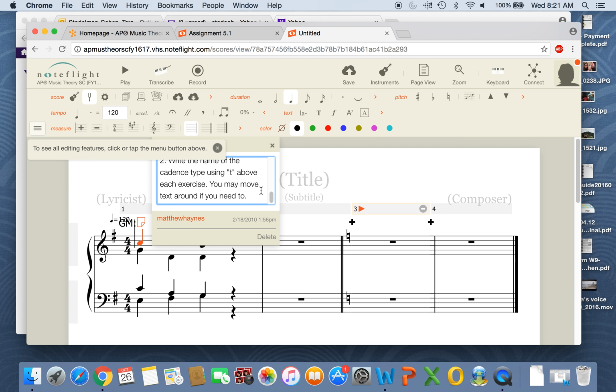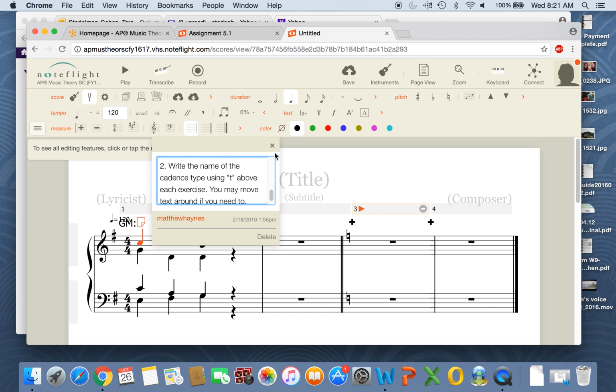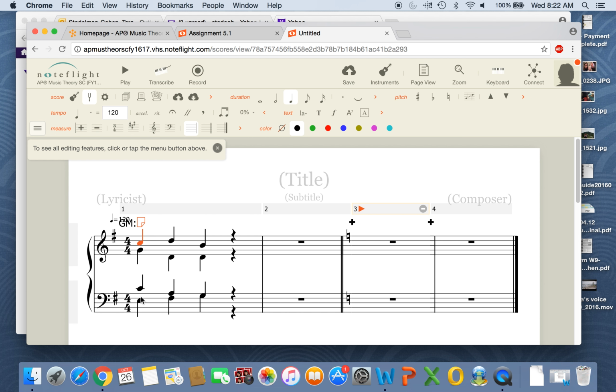So if we look at the instructions, there's going to be a cadence. The questions so far have been about analysis. So enter the Roman numerals, use K to do that, 6 and 6/4 for inversions, type T for the cadence. That's the instructions. So we look at the chords, and I'm going to put them over here in simple position. We've got E, C, G, C. So I'm just going to drop those in.